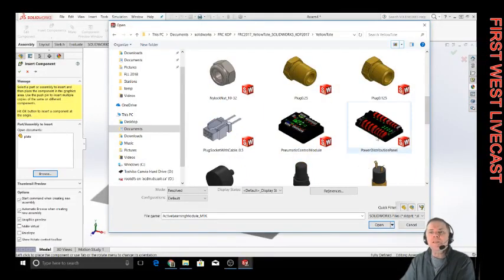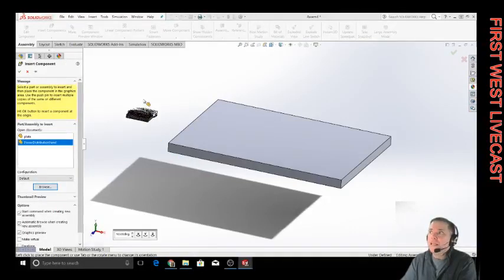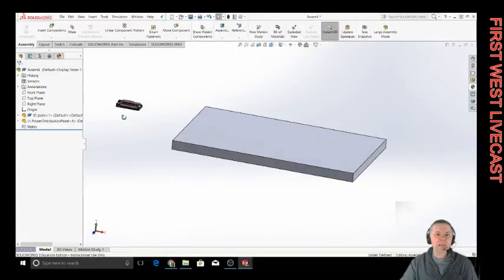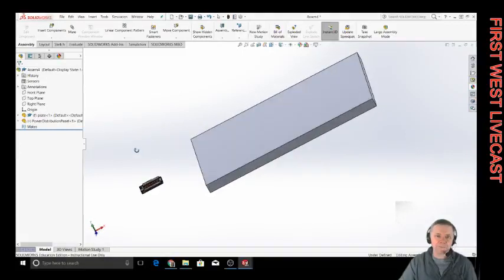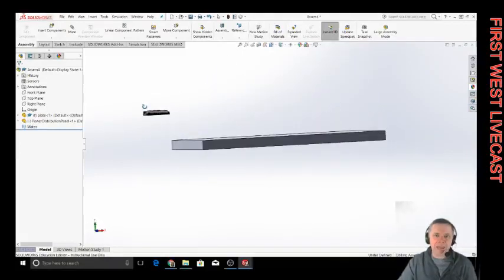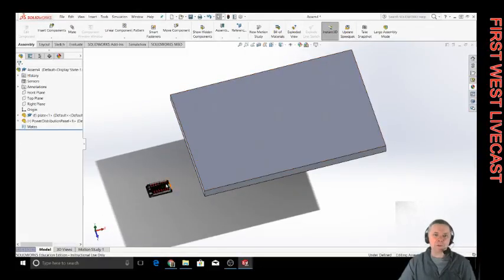So let's start with the power distribution module. So I'm going to click on that, and I'm going to say open. And if all works well, you get a little bit of a thought process going on. We see our power distribution module is now shown up. And you see it's kind of floating in space. It doesn't know exactly where it's living. Now, I do think that this panel that I built was pretty big. You notice compared to that power distribution module, this is probably a little bit too big.